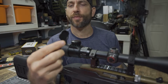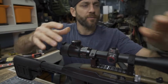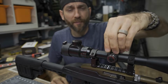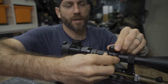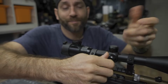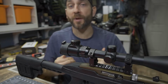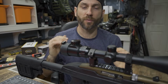And so that gets the 3x9 scope at least close. At this point, I'm just going to protect the optics, and this is ready to at least make a trip to the range. Not perfect, but again, for my needs, pretty darn close. And I'm not an expert. Being a little bit off, I'm going to be off myself anyway, not to add to my frustration. I mean, the more dialed in I can get my equipment, the better I'm going to be. But at the same time, I feel like that's going to be enough to get me to the range.